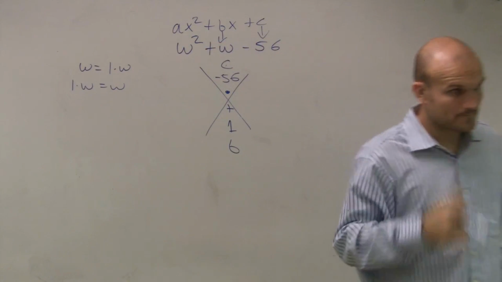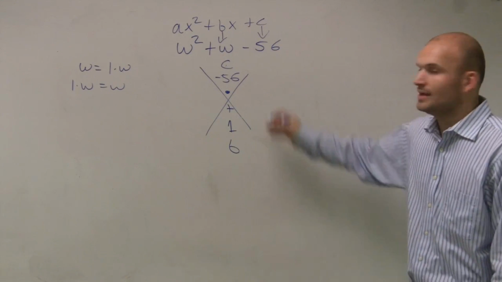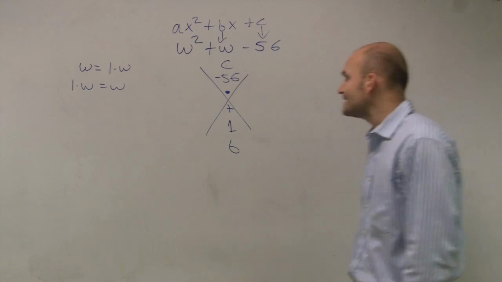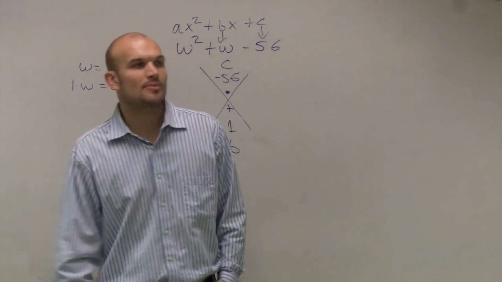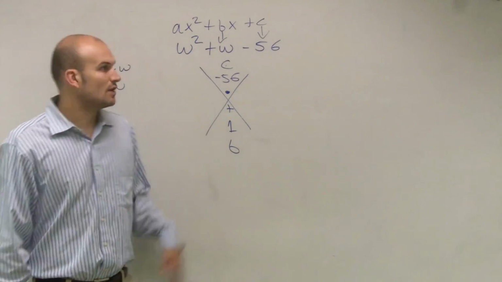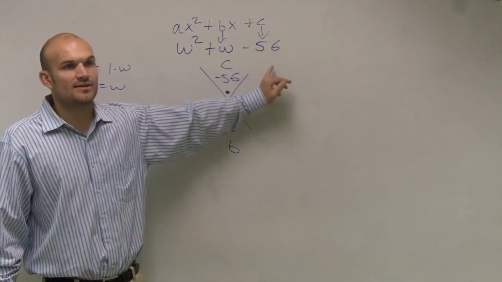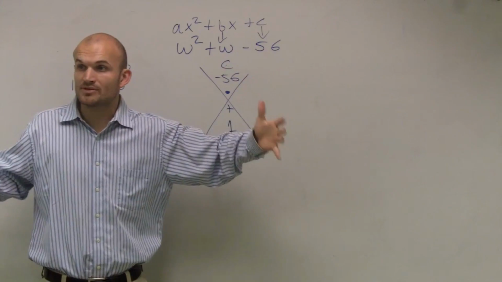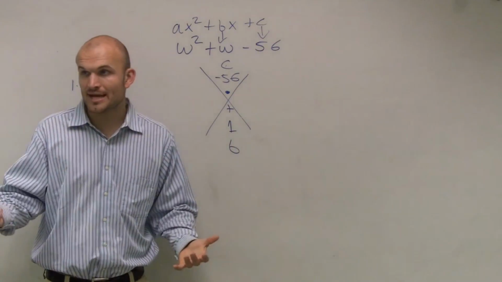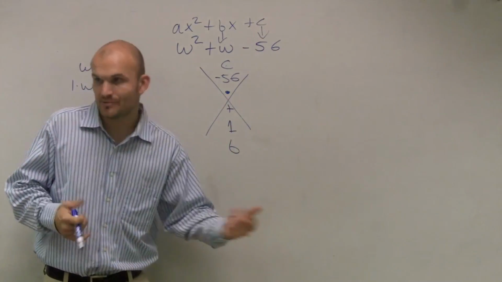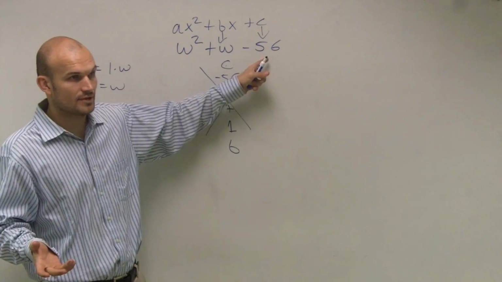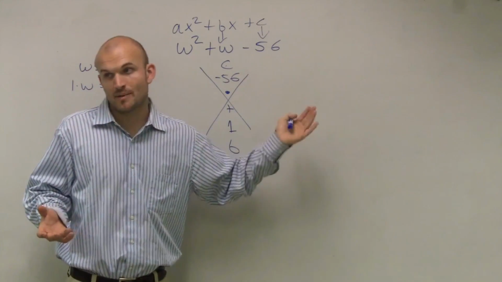So now, what we're going to do is figure out what two numbers multiply to give me negative 56, but add to give me a positive 1. Now there's a couple tips and tricks I want to help you look out for when you're trying to think of these. First of all, my number is negative, right? So I need to multiply two numbers to get a negative number. That means one of my factors has to be negative, the other one has to be positive. If they're both positive, I would have a positive product. If they're both negative, I'd have a positive.